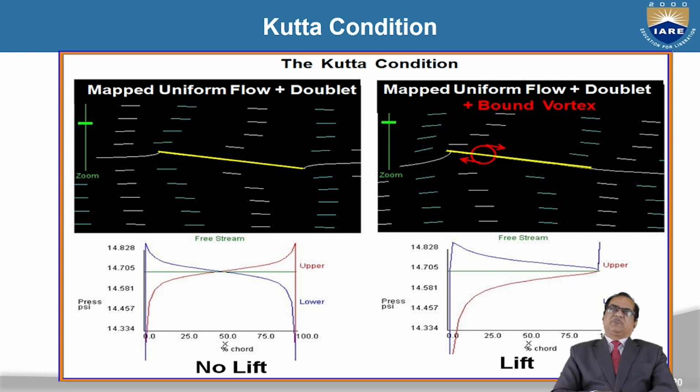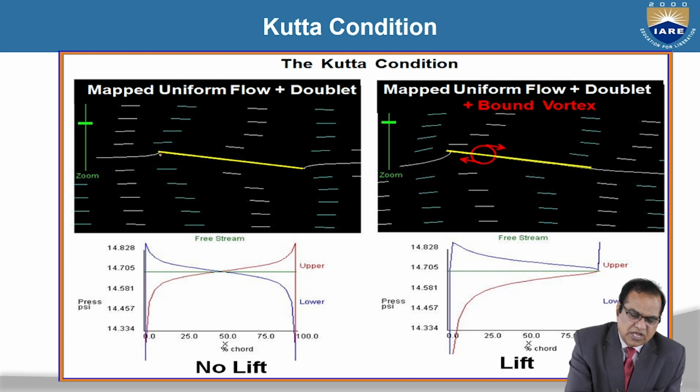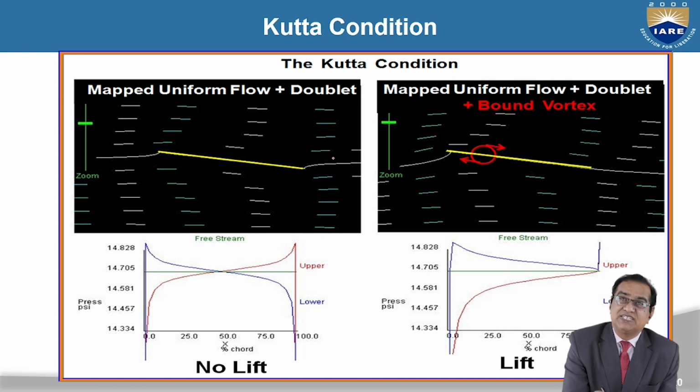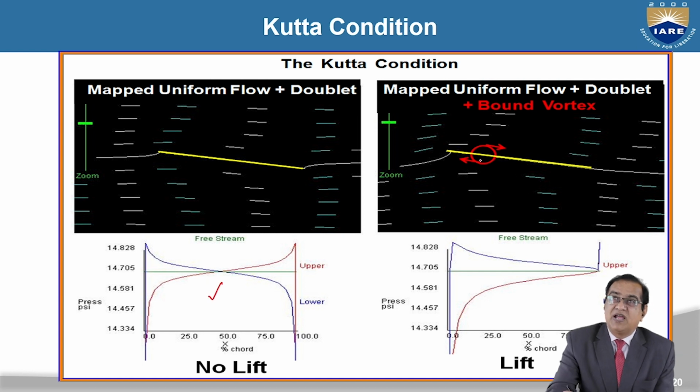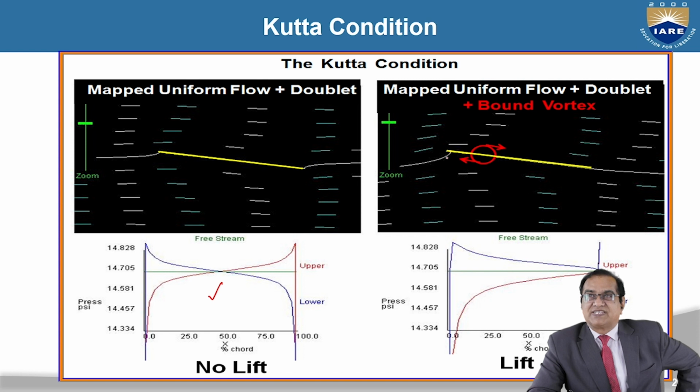Now we will see the Kutta condition. The Kutta condition means that if the flow touches at the leading edge, it should leave from the trailing edge immediately. Then there will not be any lift. In this case you don't have any lift. All the particles are moving at the same pace in the same direction. There is no difference between the upper side and the lower side, and this is the plot for that. But if there is a bound vortex, you see the shape starts moving like this from the lower side. There will be a circulation like this. This is the circulation.